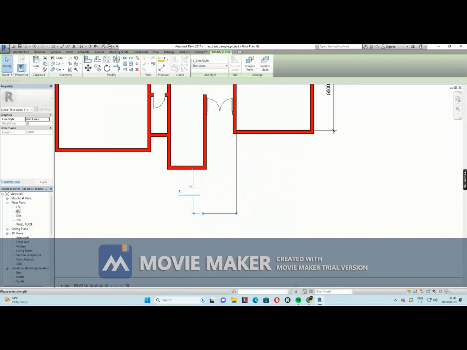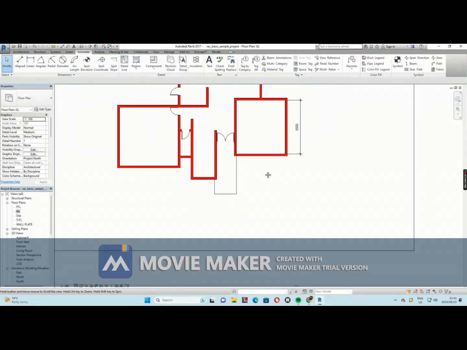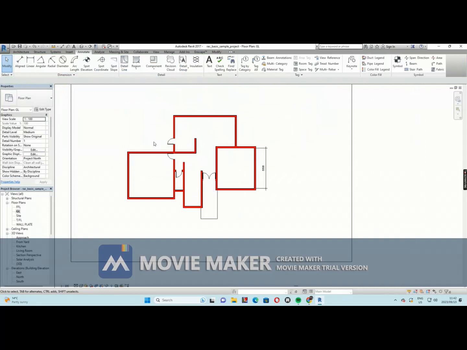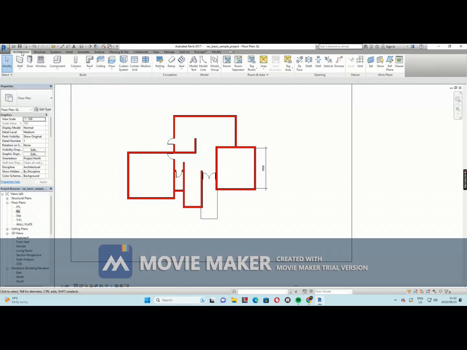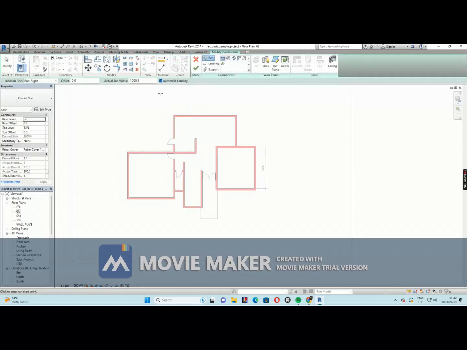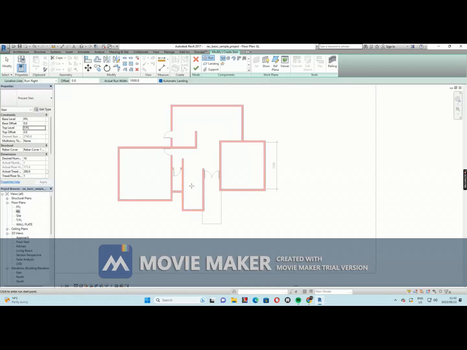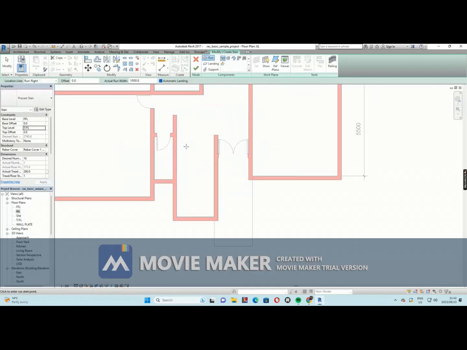Right, and then let's go to stairs. When you do some stairs, you come to architecture, stairs. You must tell your stairs, run width is 1 meter. You must tell them that I want them from FFL to top of first floor. Then this one is fine. You just come here, you see where they end. Then you can take your half, like here, you click, then you come to the other side, you click, you turn, you go there straight, then you say okay.